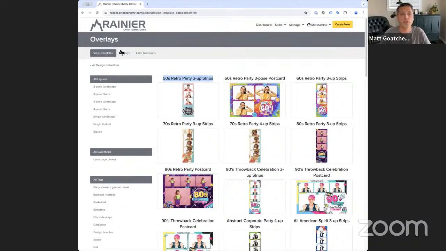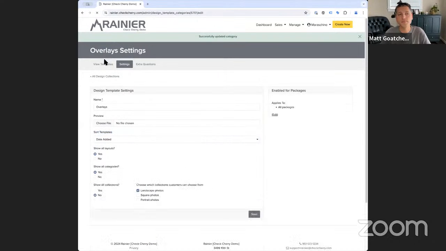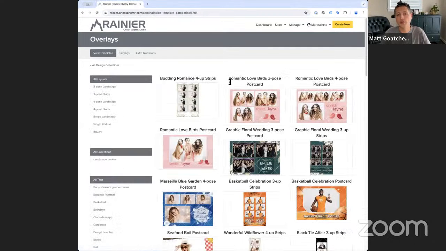So depending on your settings here, if you've got that sorted by date added, that means anytime a new item comes in, it's going to be there at the top. So worth keeping in mind that's one of the advantages of having a subscription to the services as well.